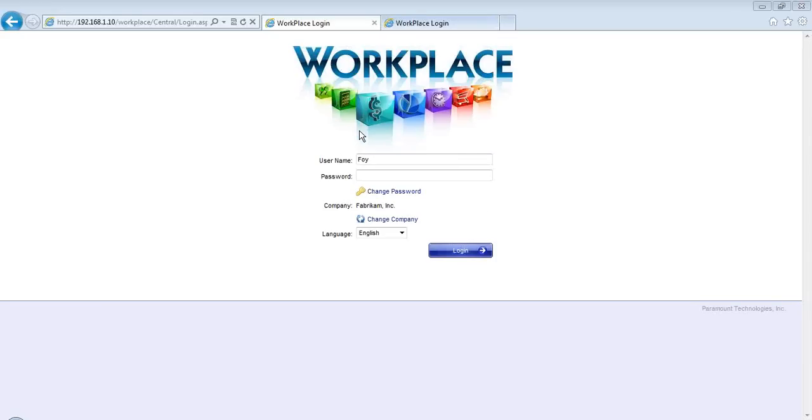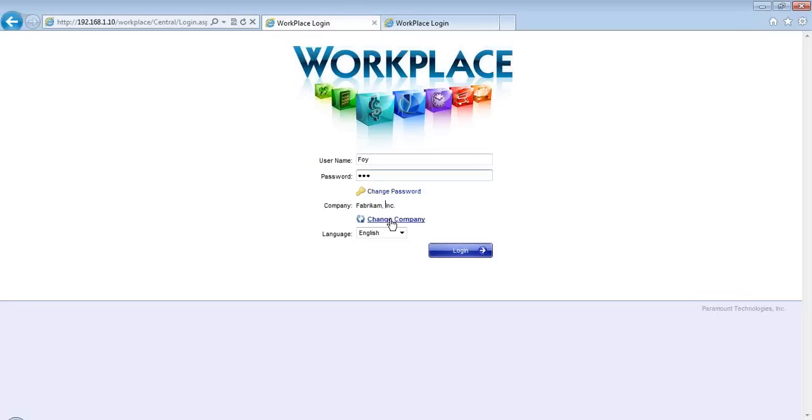Workplace is a web-based application. All of the users that log in do so via their browser. There's my address bar and URL that I'm logging into up at the top of the screen. I'll enter my username and password. Now I'm using SQL Server authentication on my image here. We also support NT authentication via Active Directory for single sign-on purposes. So if you're using NT authentication in your environment, that is supported for logging in.